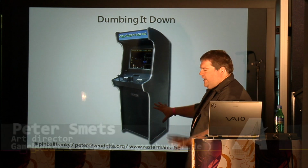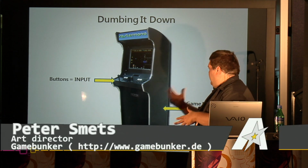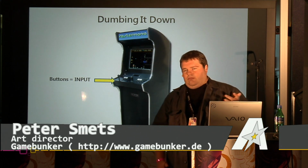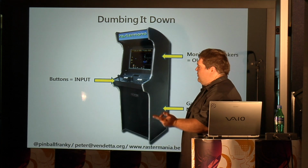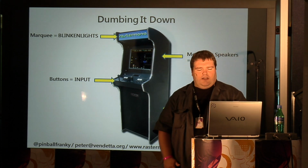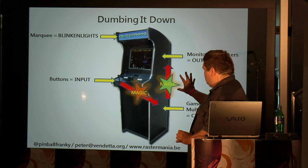Arcade cabinet, look at it as a computer. You have your input, which are your buttons. A CPU in the middle will calculate stuff and make images and make sound and make things move on the screen, interpret your inputs, put that out to the monitors and the speakers, and for good fun, we have some blinking lights at the top to make it shiny. Now, in between, magic happens, and that's where we will focus on the magic.